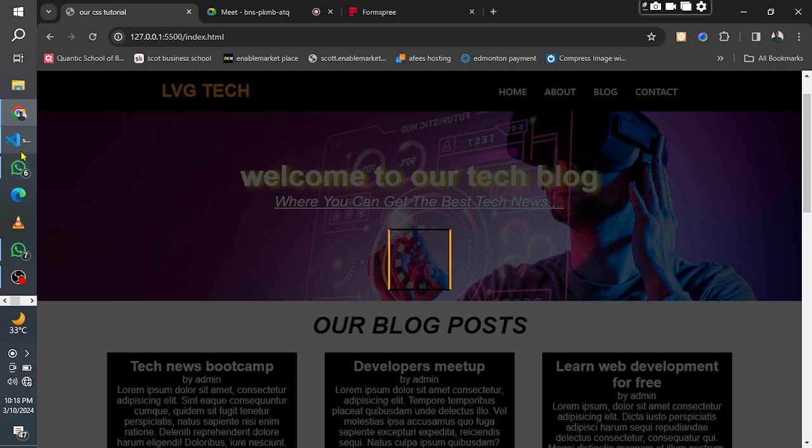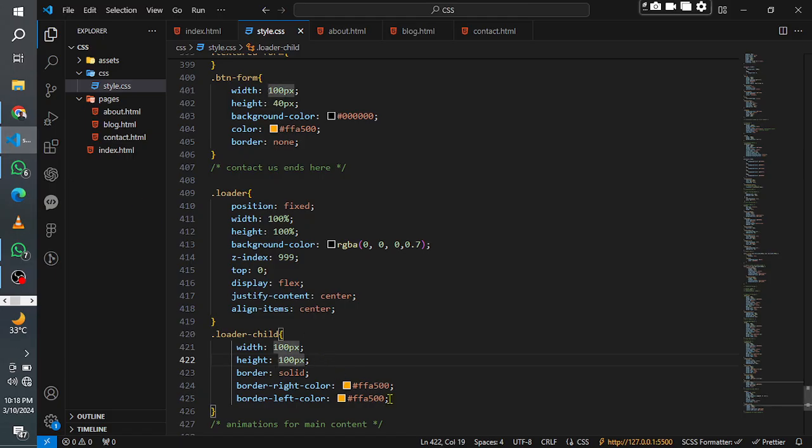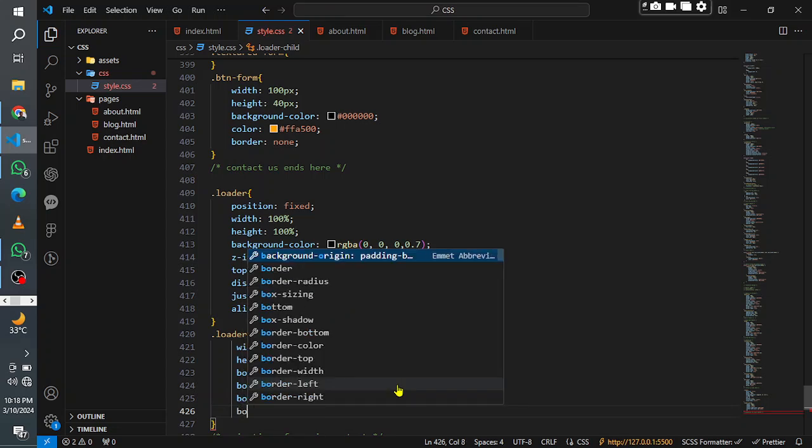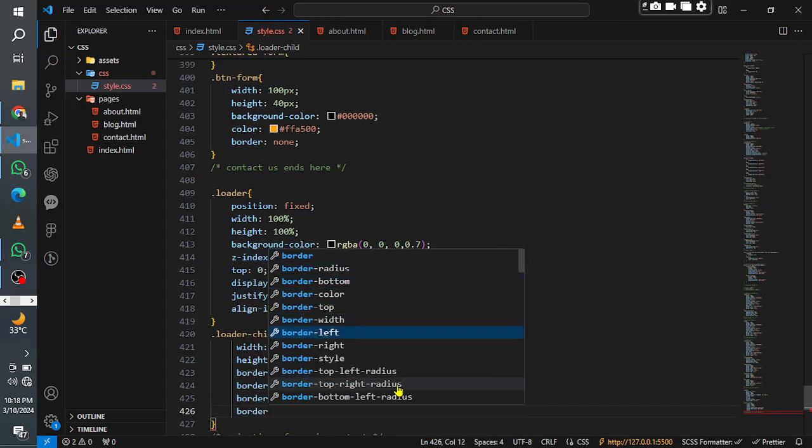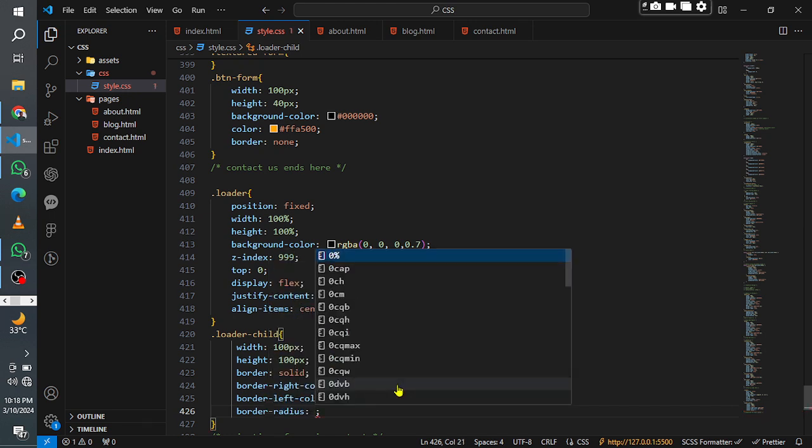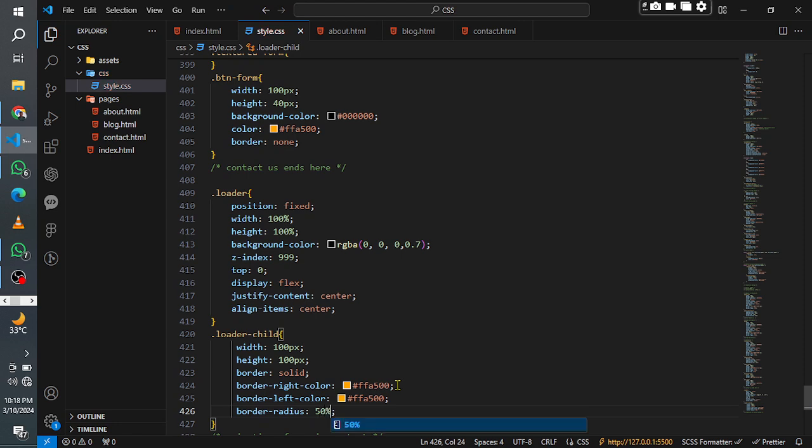Okay, so we can say border radius 50%, which is to create a circle kind of.